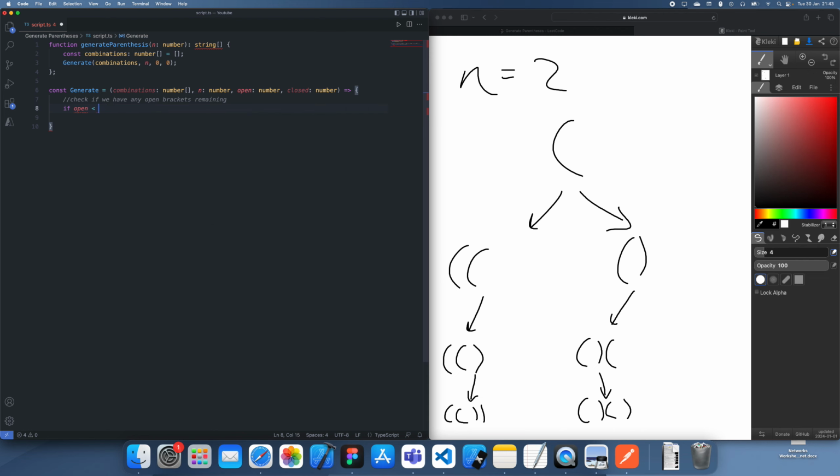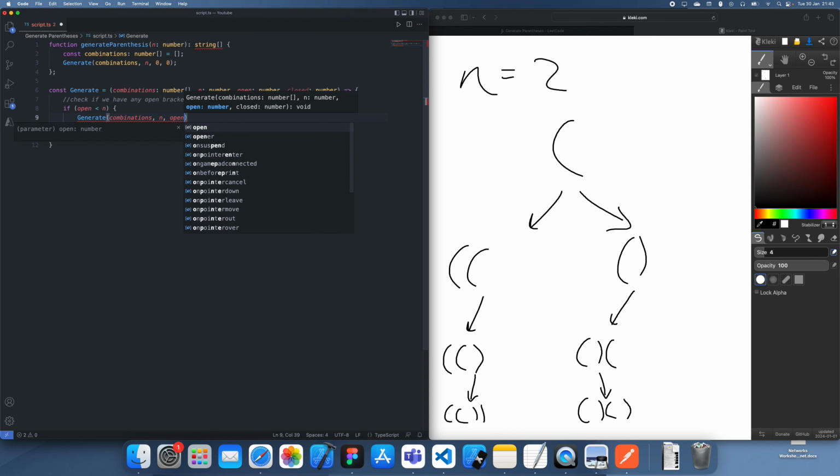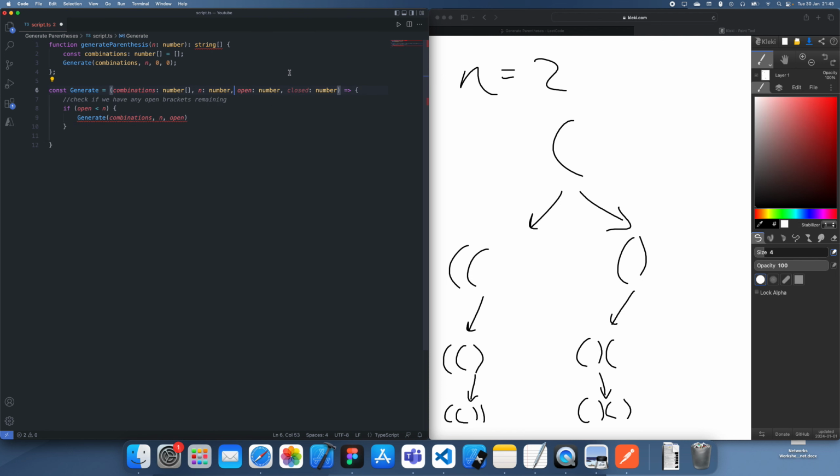If this is true, then we obviously have some open brackets remaining to use, because n is the maximum number of open brackets we can use, and if the number of open brackets we currently have used is less than that, that means we still have some. So in this case, we can immediately generate a new combination, passing the same parameters, except this time, oh, sorry, I forgot the most important part, which is the current string.